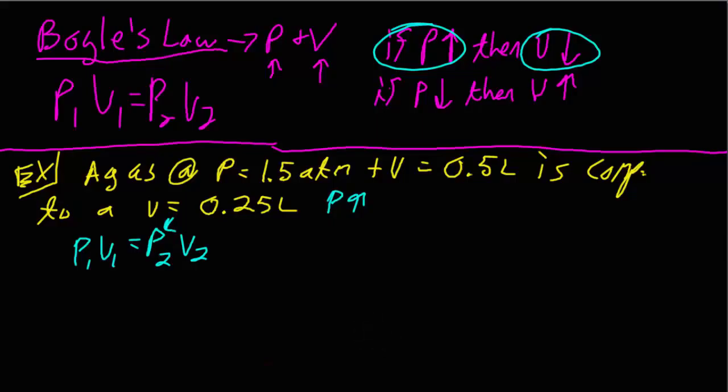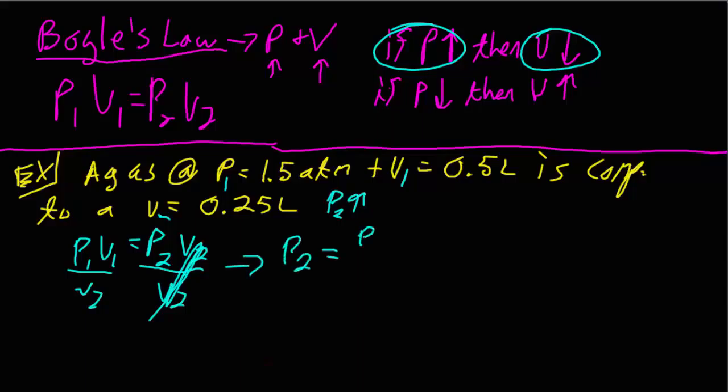Actually, let's do this a little bit differently. Let's solve for the variable and then go back in and plug the numbers in. So I want to find P2, right? That's the question. We've got a pressure 1, we've got a volume 1, we've got a volume 2, we want P2. So we want to find this variable, so we have to isolate it. So we're going to divide each side by V2. They cancel out on the right. So rearranging, P2 is going to equal P1 times V1 divided by V2. Right, now it's just really a matter of plugging in our numbers and solving for our variables.